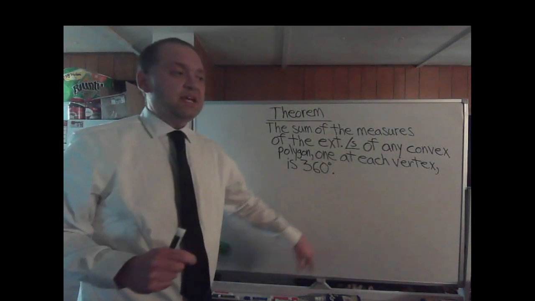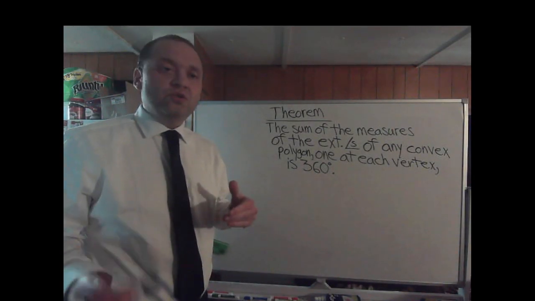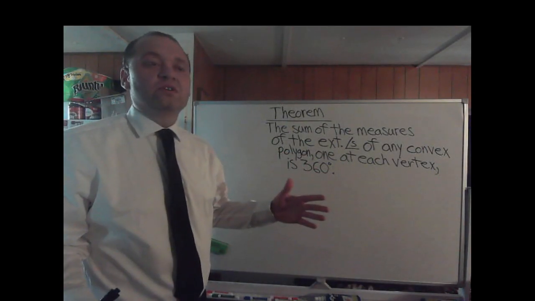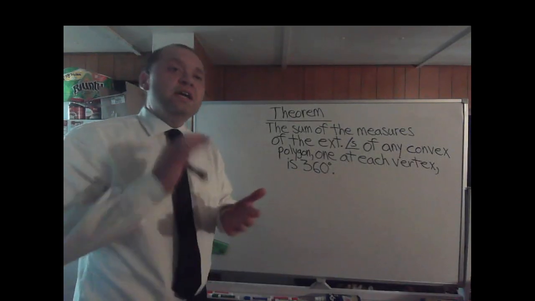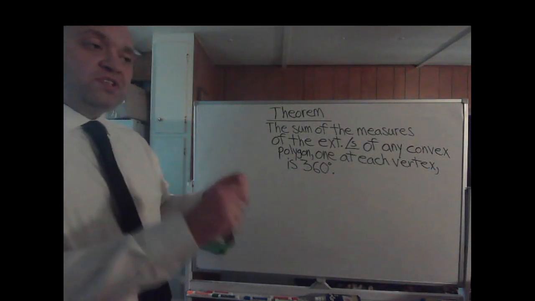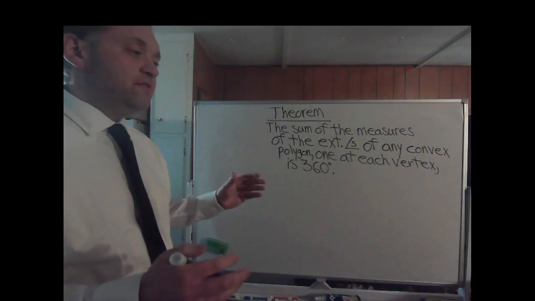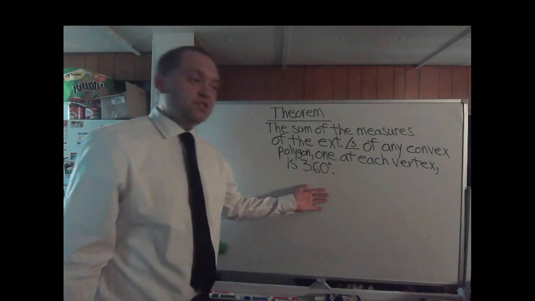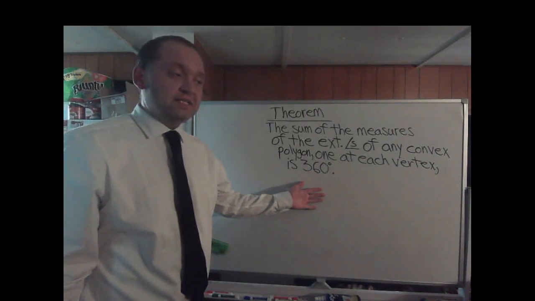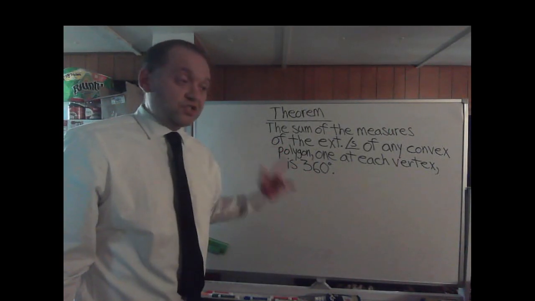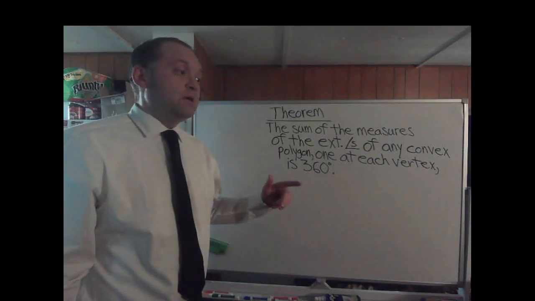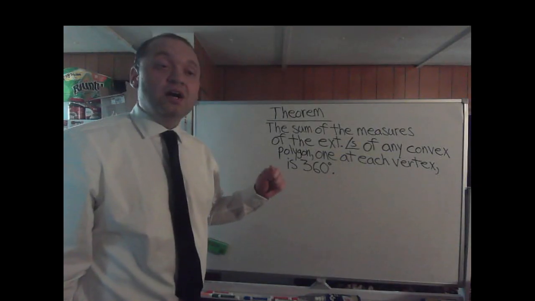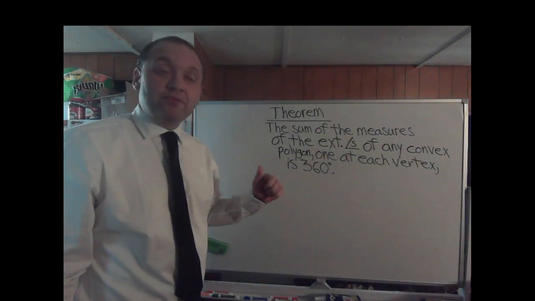Based on this, if you ever sit down on a computer and just pull up, what does a 12-gon look like? What does a 50-gon look like? What does a 100-gon look like? If you notice, the more sides a polygon starts to have, it starts to look more and more like a circle. So some research, for your own curiosity, would be: is a circle truly a shape with no sides? Or is it a polygon with infinite sides? That really makes you wonder.